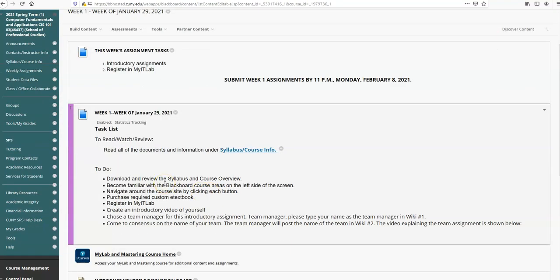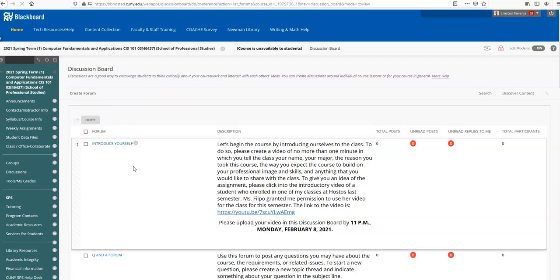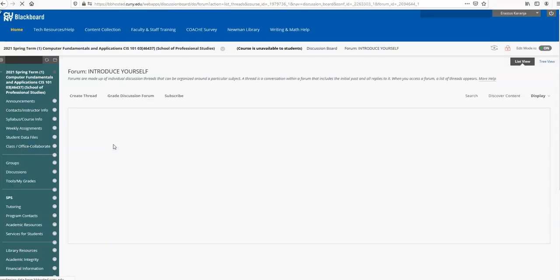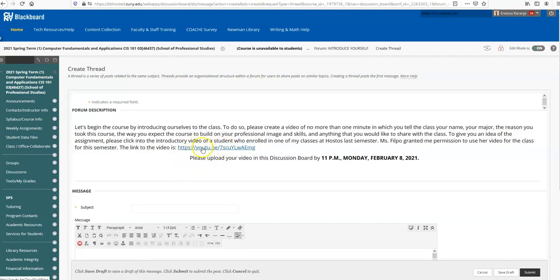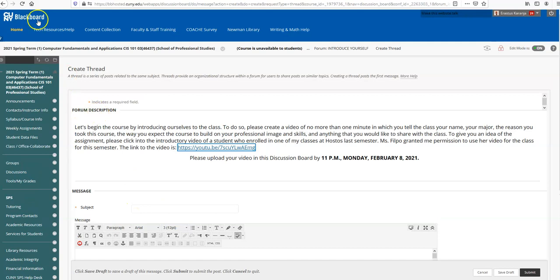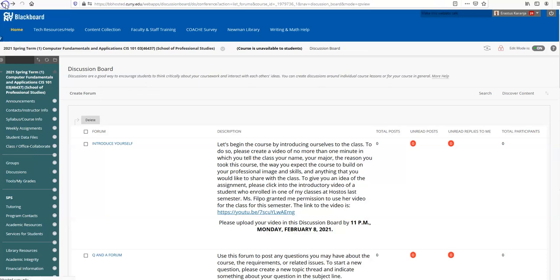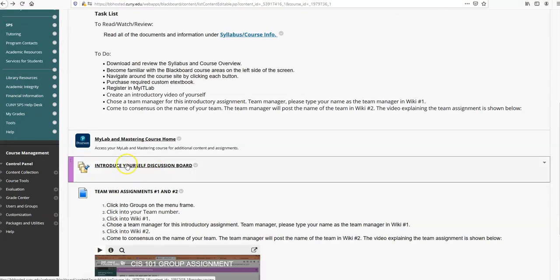So you'll pick a group, and then within the group, you agree on a name for your group. So introduce yourself. That's another part of the week 1 assignment. You're going to tell us who you are, and if you click on this link here, you'll click introduce yourself, and then you can go ahead and create a thread, and then you can probably upload a YouTube video that you have made. There's this link here that you're welcome to use to see how this student did it. And then you can go ahead, make yours, and upload it right here. So we can at least know each other. This is the only way that we can know each other, because we are doing this in an online setting. So that's part of introducing yourself.